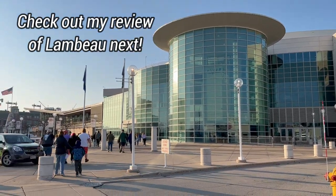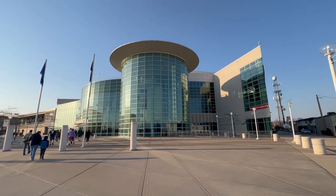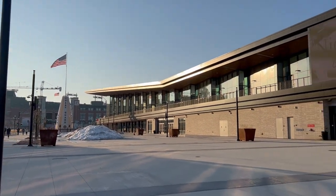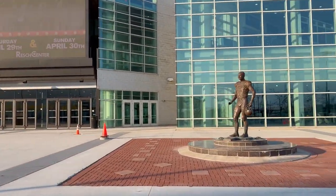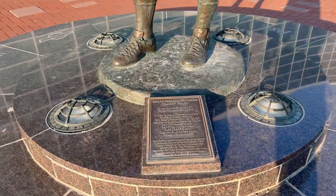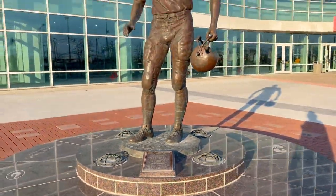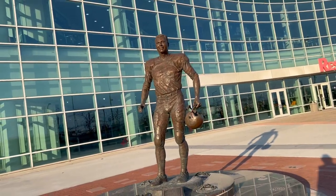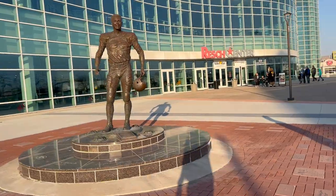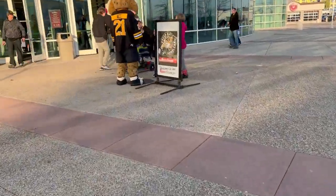The main exterior entranceway was absolutely beautiful with a giant rounded glass atrium and a really sleek exterior design. Attached to the arena on the Lambeau Field side is the Resch Expo Center, a giant exposition center which opened in January 2021 for trade shows and large events. Just outside that area there's a statue of Bart Starr, the Packers' quarterback from 1956 to 1971 and head coach from 1975 to 1983. The Gamblers' mascot Ace was out front welcoming everyone.